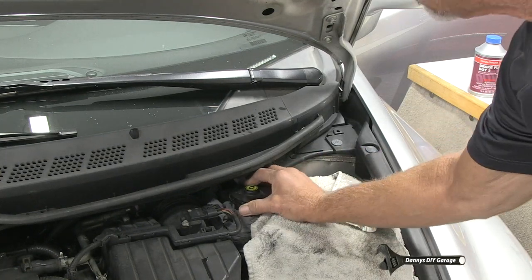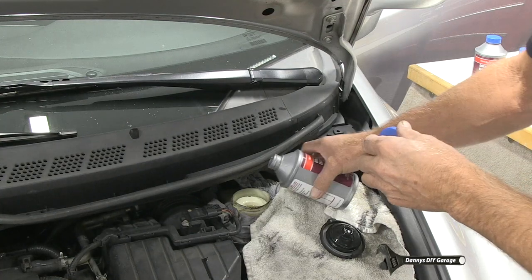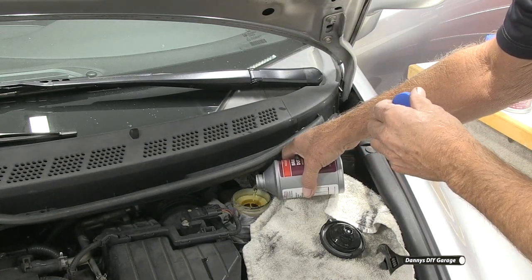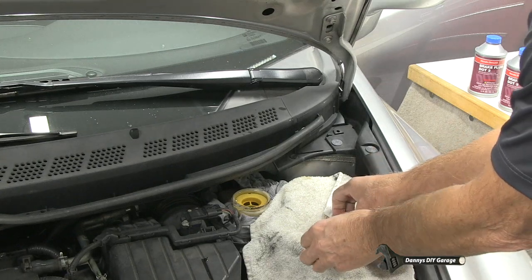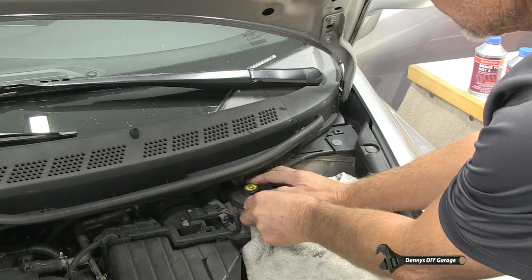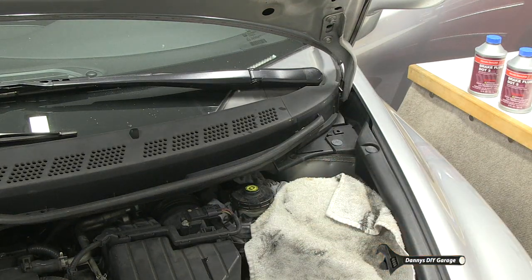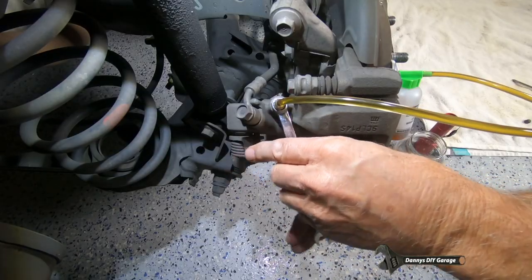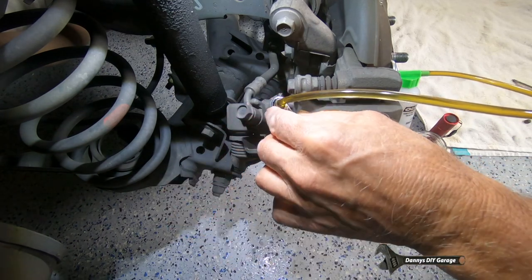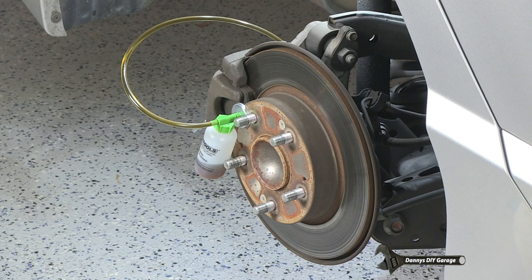Okay, let's remove the cap. Fill the fluid. Reinstall the cap. And let's go do it one more time. All right, so we're going to open the bleeder screw once again. I'm going to push the pedal down. All right, it's all the way down to the floor. I'm going to let it up.